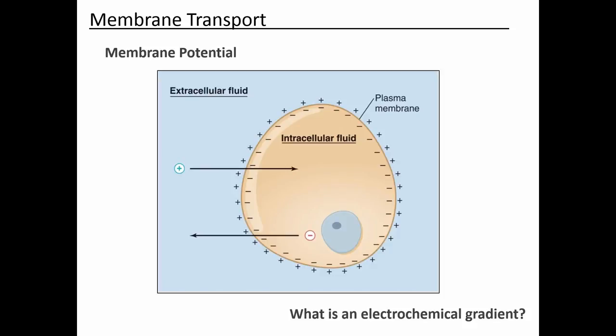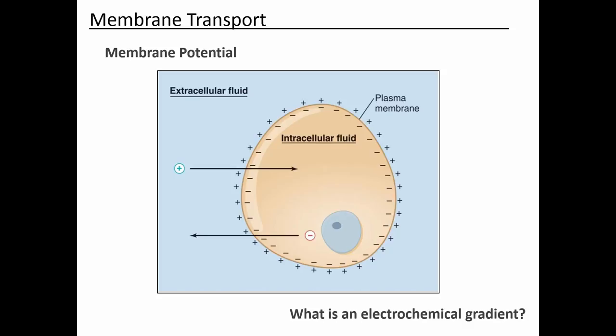This is just something that we've already talked about, and this is highlighting the membrane potential. I said that most plasma membranes have a membrane potential that's defined by an excess of negative charges on the inside of the cell and positive charges on the outside. That electrical difference is going to favor the movement of positive ions into the cell and negative ions out of the cell. And I already did tell you what an electrochemical gradient is.